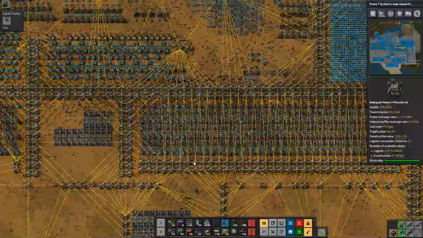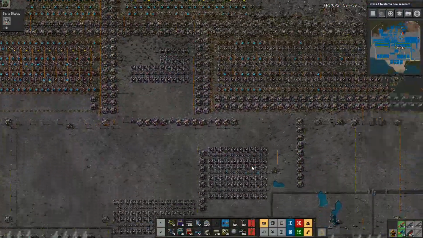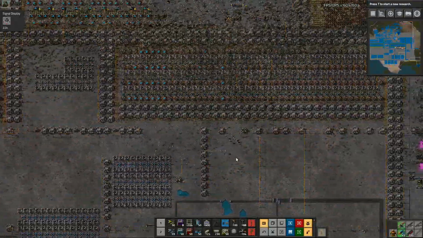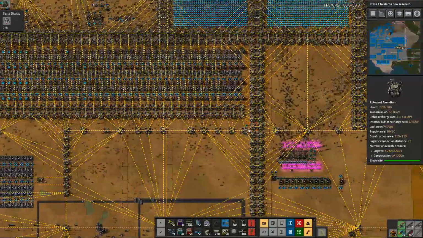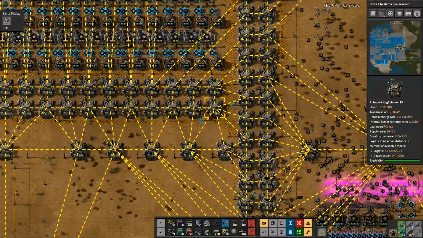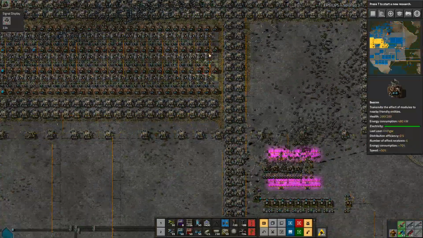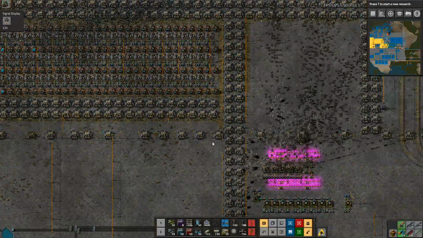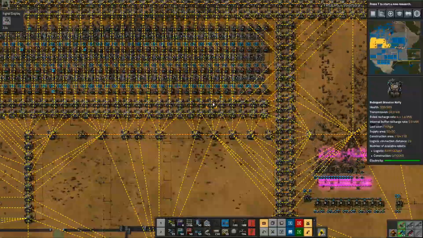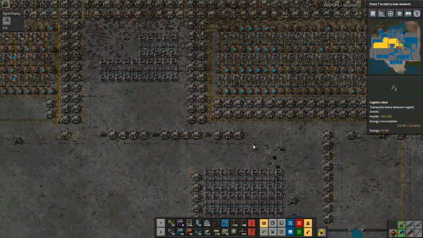Now, down here, we've got this extra line of roboports coming in just to help with the production. I'm thinking that we don't need a double line of those. I'm thinking that a single line in there would possibly be enough, and then I could dump in another round of them, just to keep a single line in between all the way down through. So, I'm not really sure.